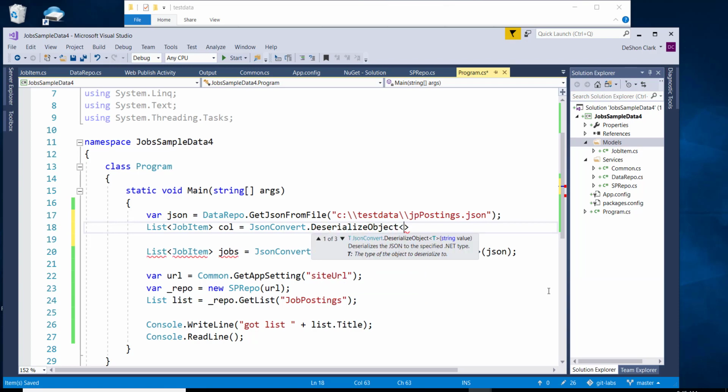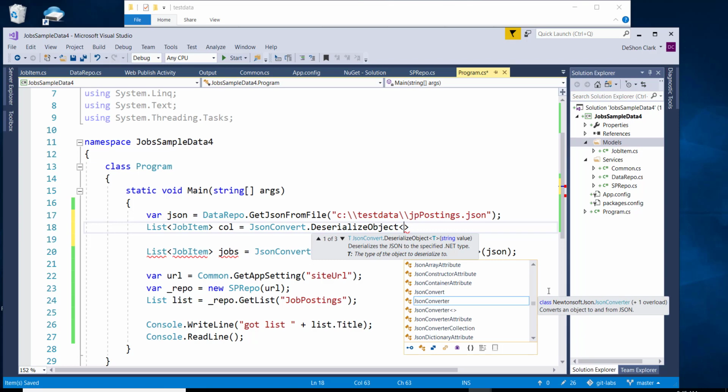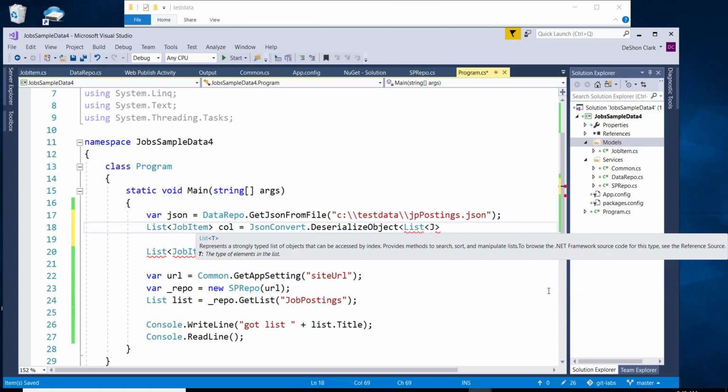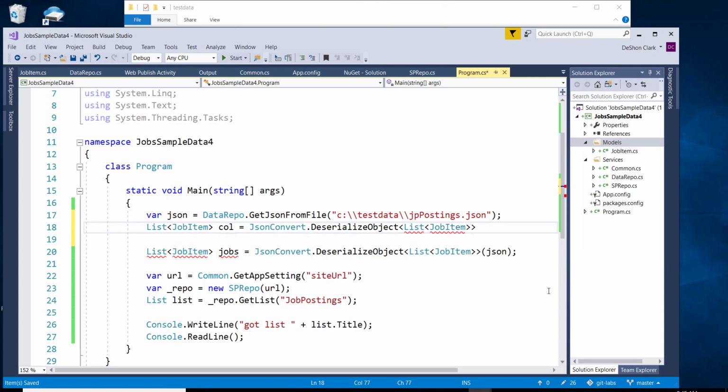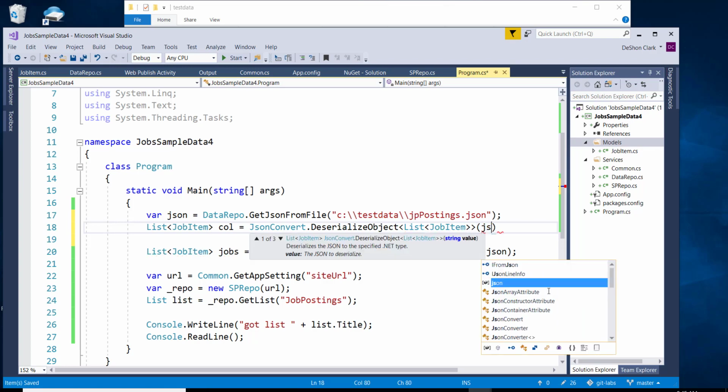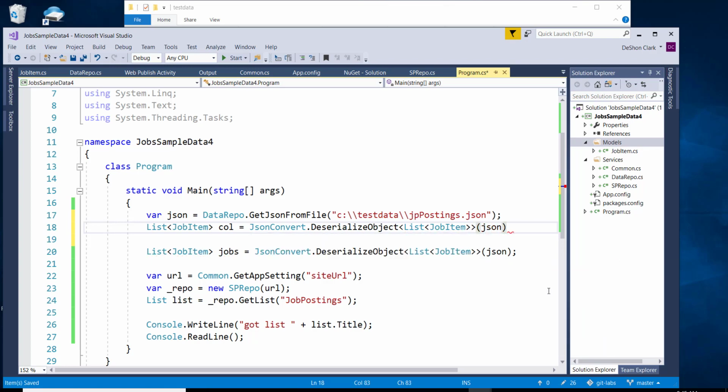Now, if that JSON only represented a single item, this is where you would do JobItem. But because that JSON file represents a collection of job items, that's why you want to do this double type here. Really, you're just doing the list, but the list expects a type defined since it is a generic type. And then you pass in the string, right?